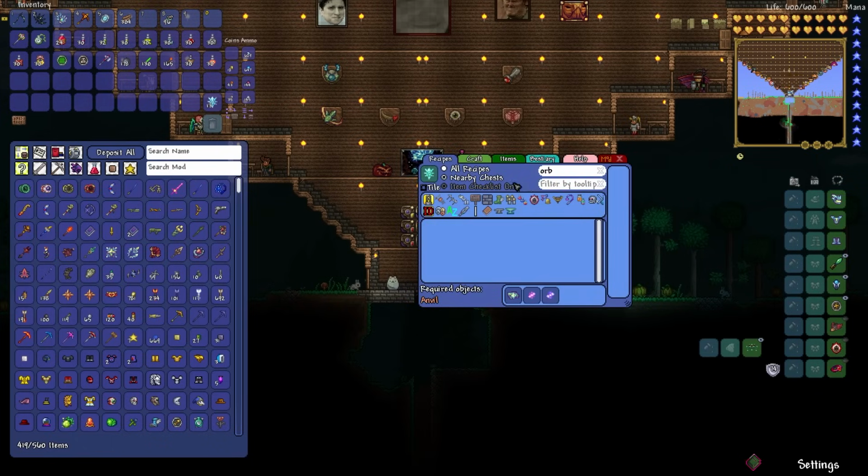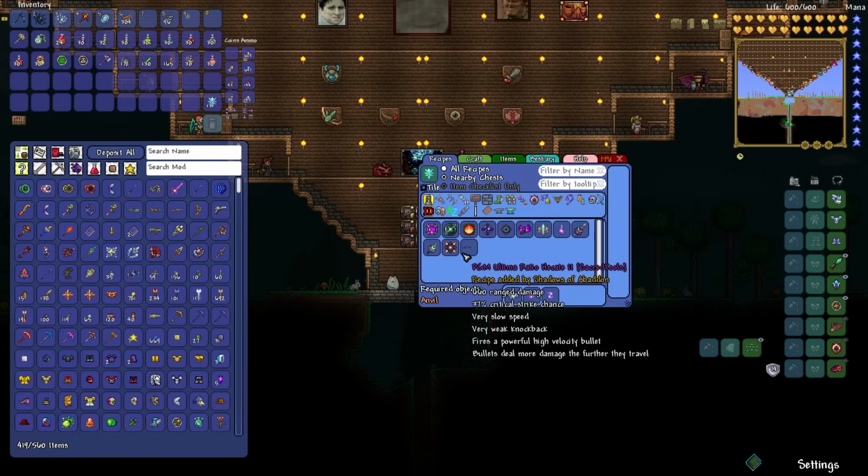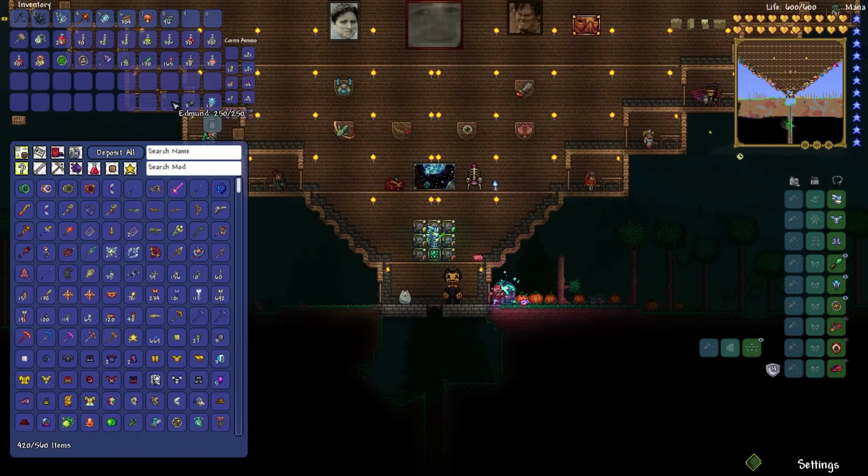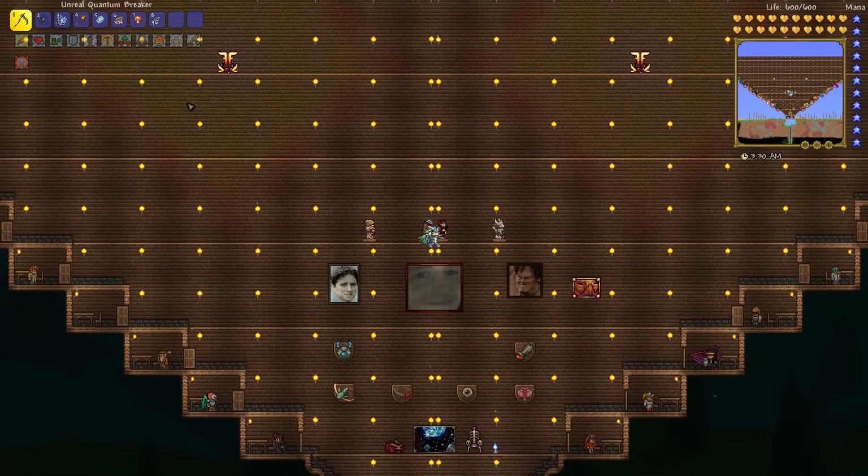From him, I got a handful of Eldritch Sparks that I used to make a bunch of cool stuff, but I think I need to get other materials from the later post-Moonlord bosses in order to make them. Also, there are some weird new enemies that spawn at night now, and they keep making me float.